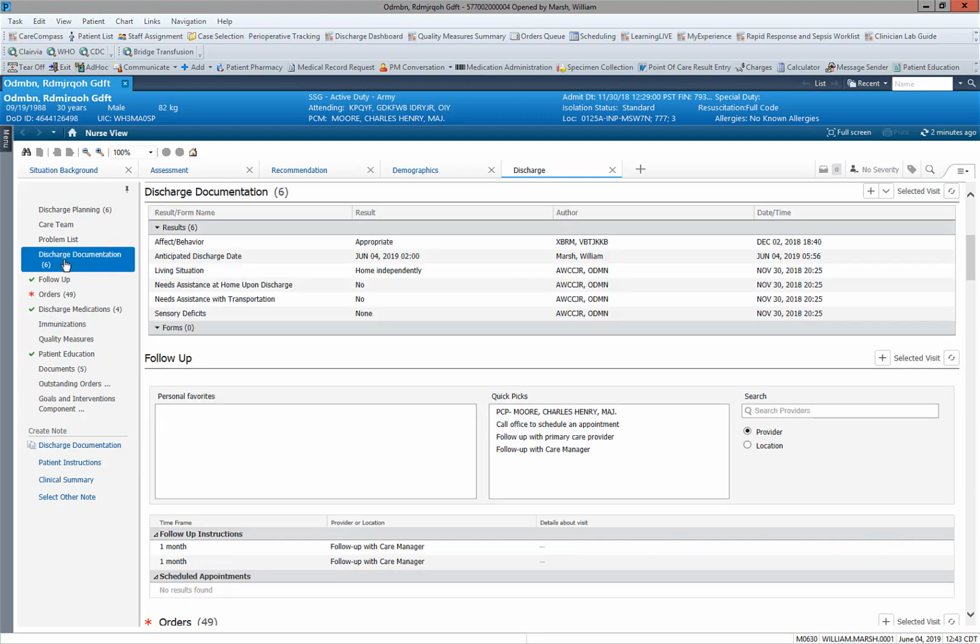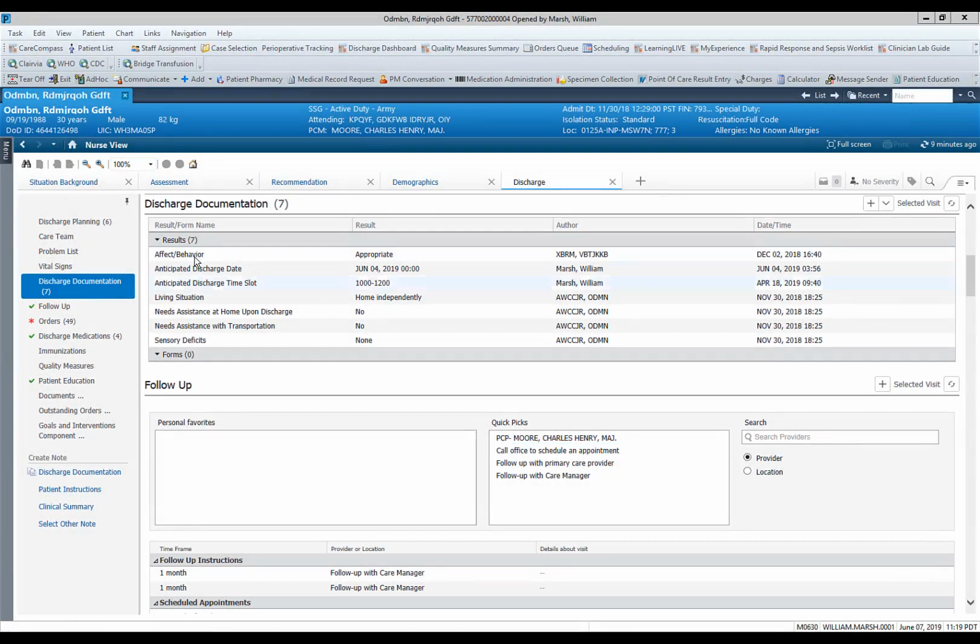Discharge documentation. These fields are populated by the nurse case managers, social workers, and discharge planners through their power forms. Discharge documentation is also the location where the nurse documents their discharge. Here, you can click the plus sign and the arrow beside it to see the drop-down. For adult patients, you select Nursing Discharge Summary, Newborn, Pediatric, or OB.